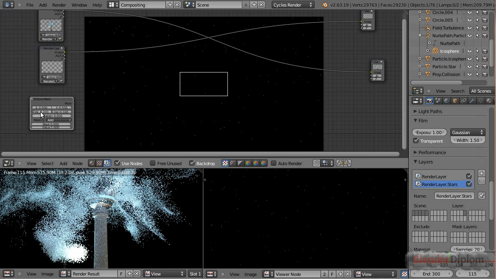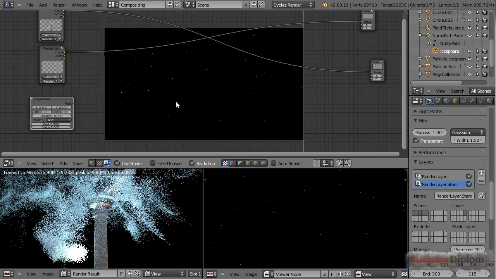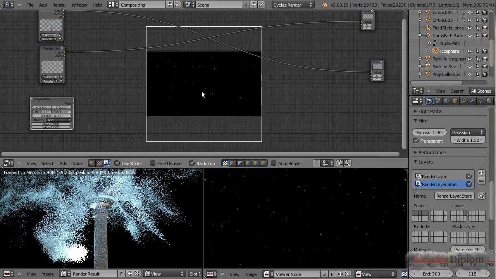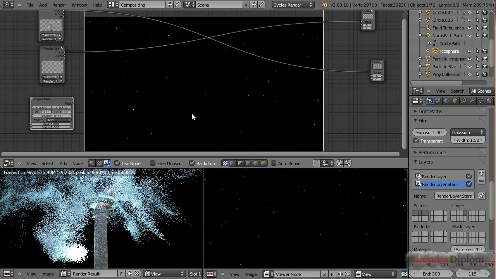So let me make this a little bigger, like a width of 1. And if the width is 1, then it will be exactly render size. The height is relative to the width, so it's of course now bigger because the render size isn't square, it's 16:9.